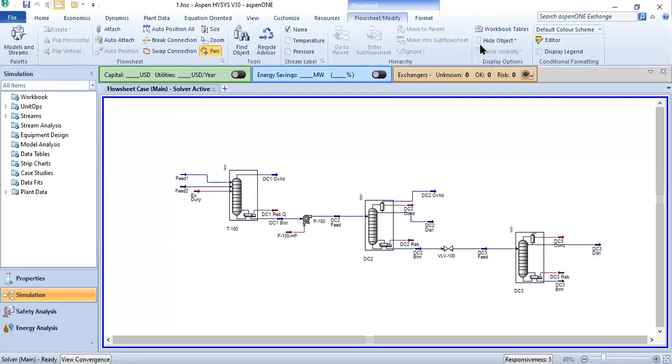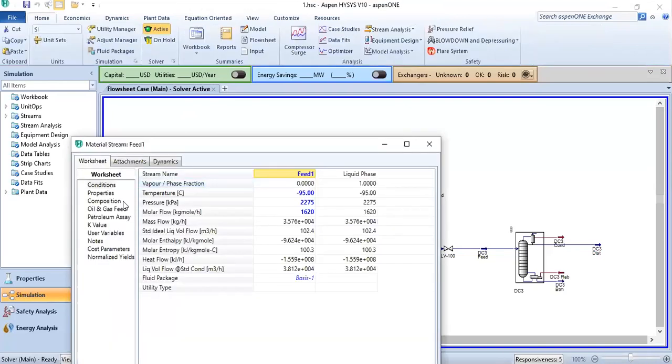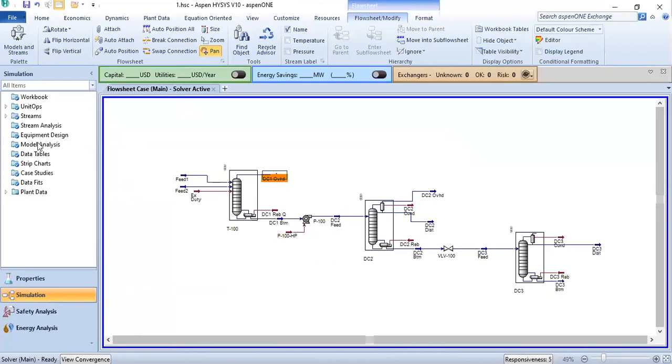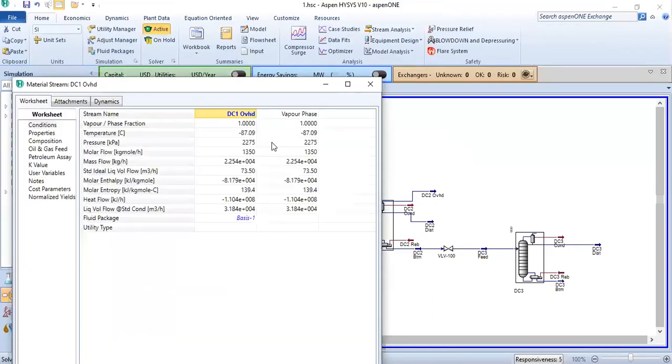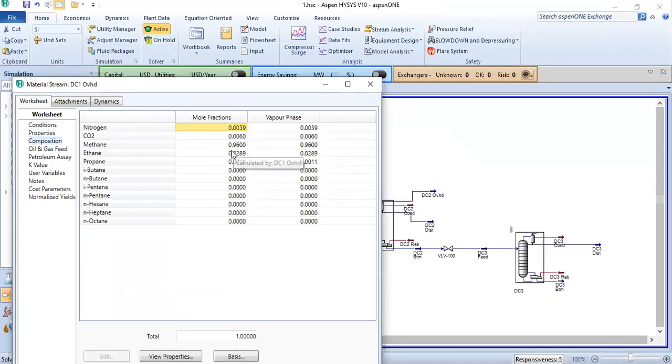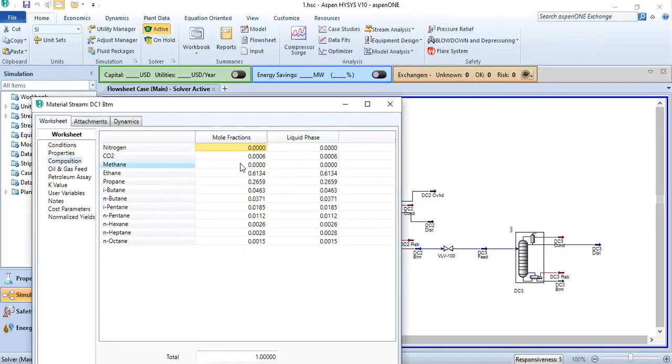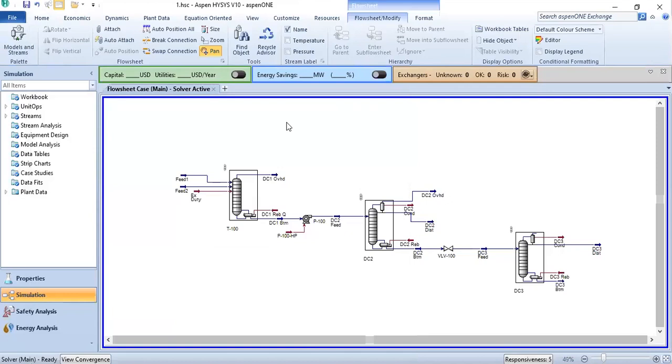As you see, let's see that at feed 1, the composition, there's methane here. As overhead, most of the methane is extracted here, and if we see the bottom, methane doesn't exist at the bottom of the tower. The de-ethanizer extracts all the methane to the overhead.